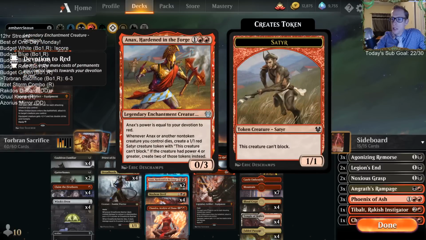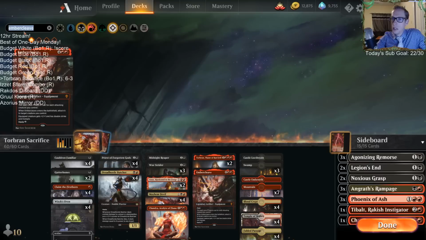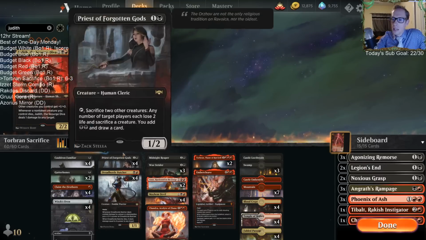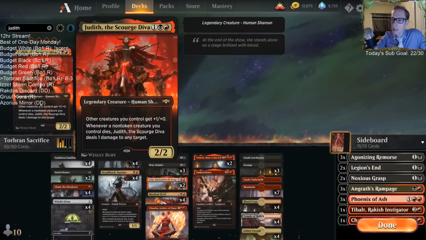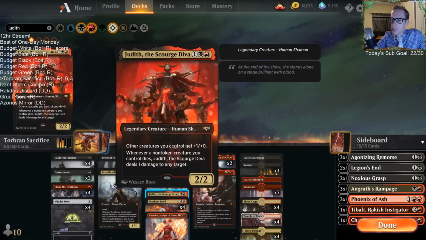Anax looked pretty strong, though. Woe Strider didn't look as good. It was okay, but it is just another sack outlet, and didn't look fantastic. I think I would play 2 Woe Strider. I think I'd get another Judith in there.